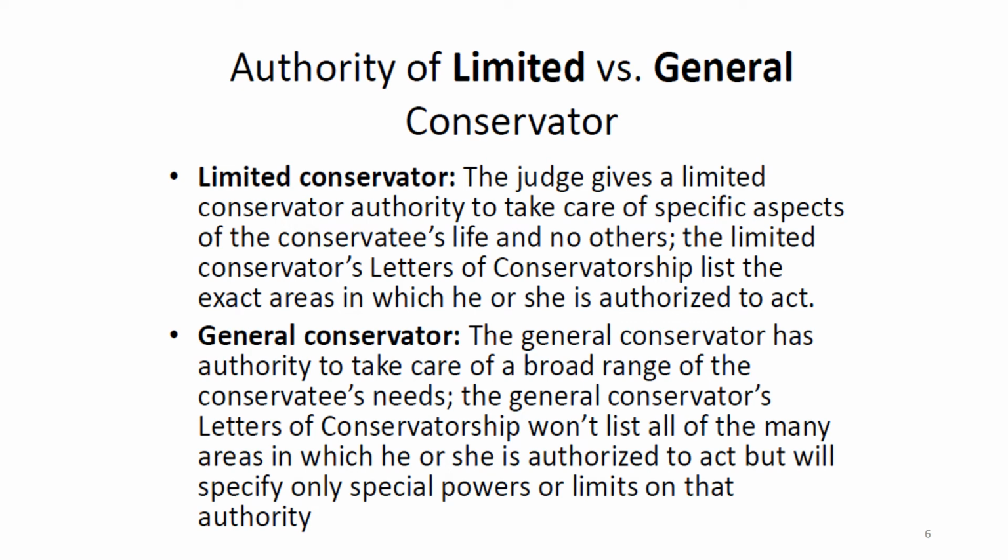A limited conservatorship differs from a general conservatorship. In a limited conservatorship, the conservator is granted only specific powers to assist the conservatee. In a general conservatorship, the conservator has a broad range of authority to take care of the conservatee, and there are only specific limitations on those powers.